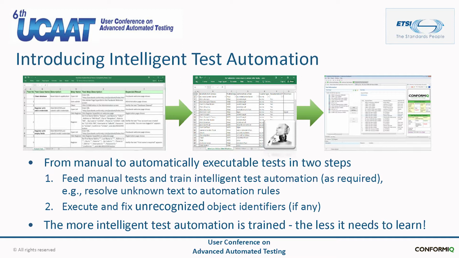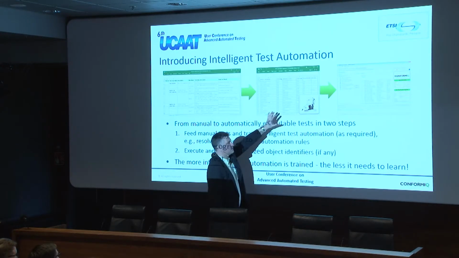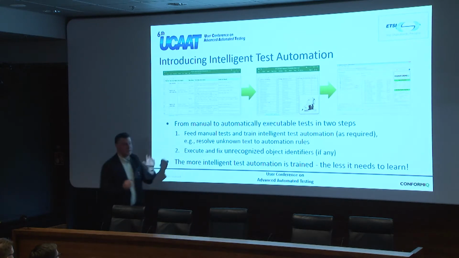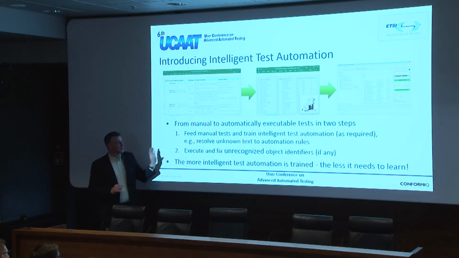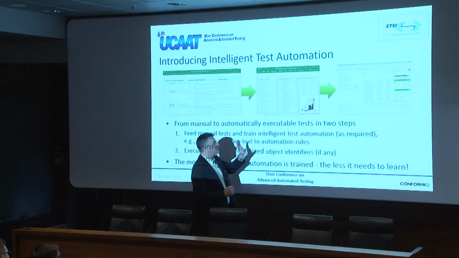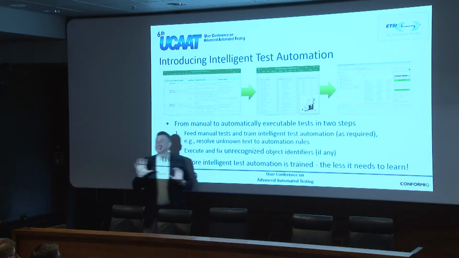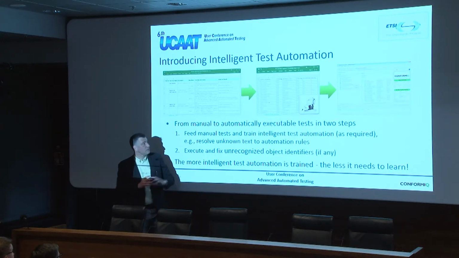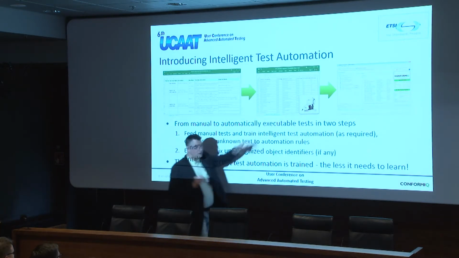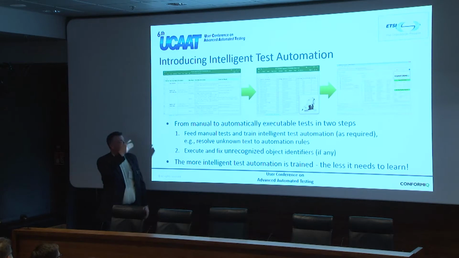A lot of work has been done on natural language processing, so we can use it to create the mappings from natural language text to the automation. Basically, we tell it that whenever you read about a username or a password, that means you need to fill out these fields. Right now, this is the first generation of this kind of AI, which is still rule-based, so we still have the human involved. And for me, that's a strength and not a weakness, because the human can control and monitor how the system is converting sentences or language into automation.